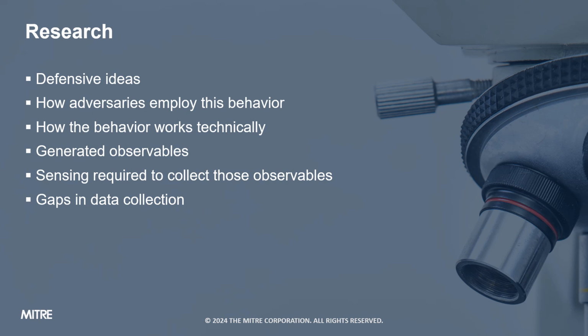You'll want to have a deep understanding of the malicious behavior involved, why adversaries use it, and how it works technically. Importantly, it'll be valuable to know what observables might be generated by that activity so you can compare those with current defensive collection and identify gaps. See the MAD Threat Hunting and Detection Engineering course for more details on how to research malicious behavior.